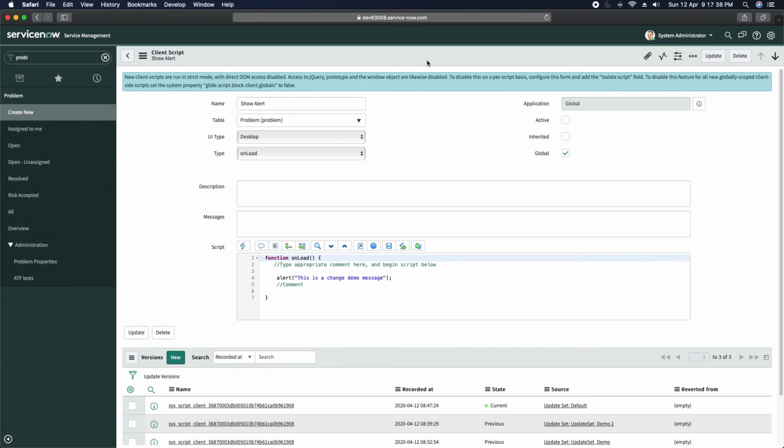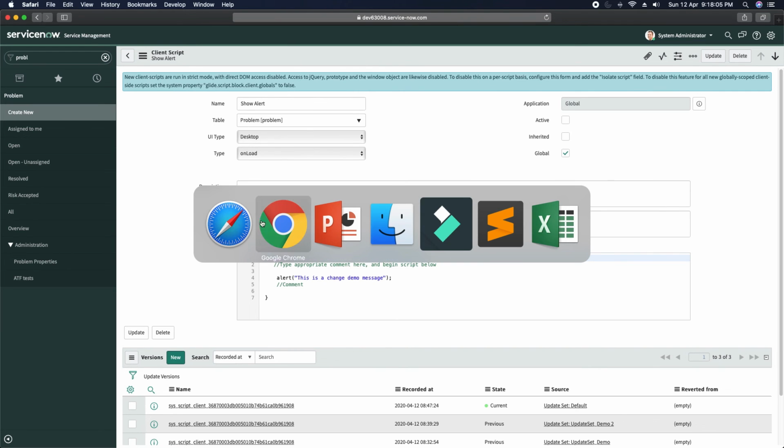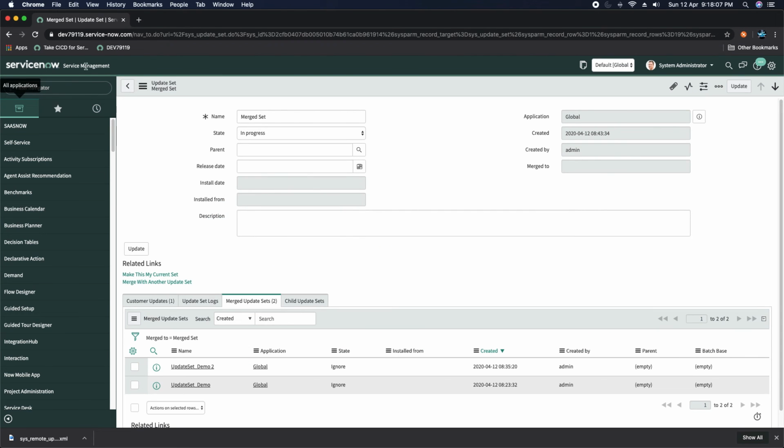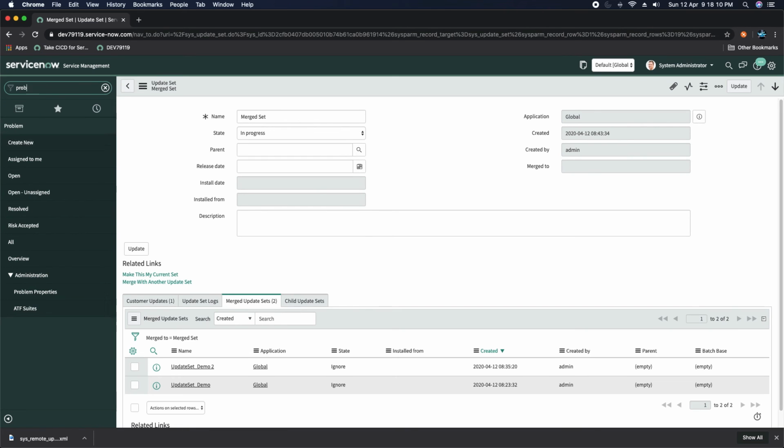Or maybe let's say for example that this is your UAT instance and another one is your developer instance. I'm just changing the scenario, because you have to make sure that you don't get any conflict before you put things in production, because your UAT, your staging, everything is cloned and it is like a replica of production. So in that case, I have deactivated this client script. Now I'm going to my dev instance and going to the same client script.